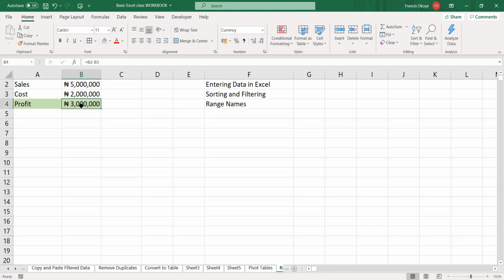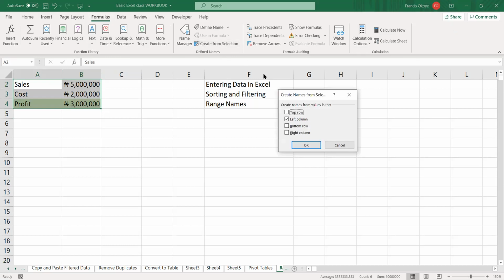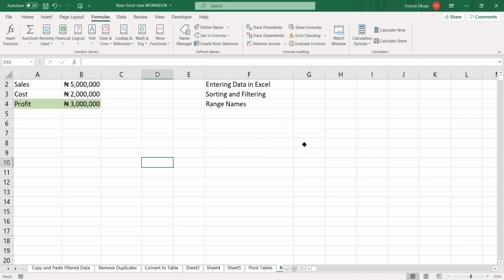Profit. So what you are going to do: highlight this data, come to your formula tab, Create from Selection. Can you see the names are on my left? Click OK. That's all. It's as if nothing happened, isn't it? Nothing happened.